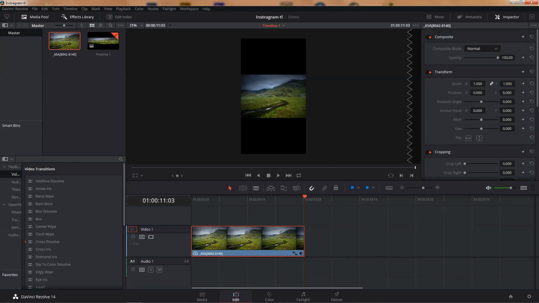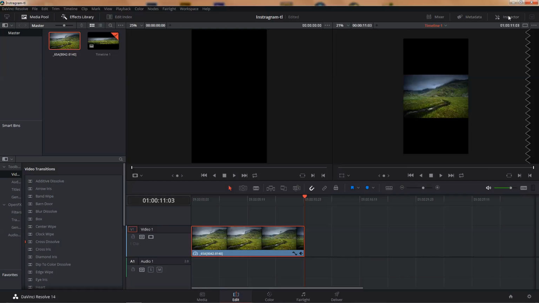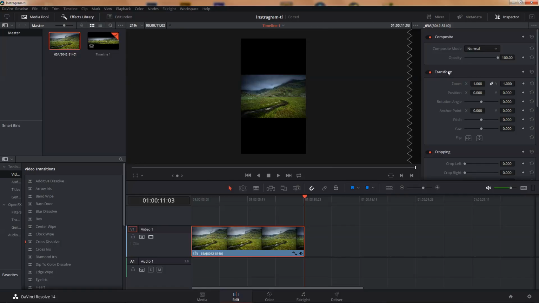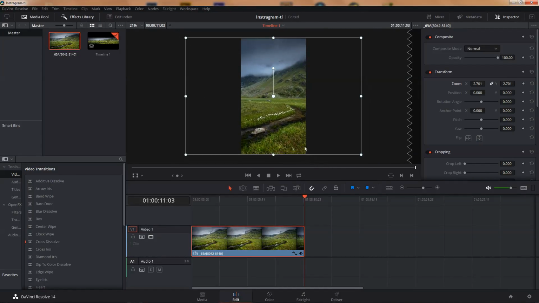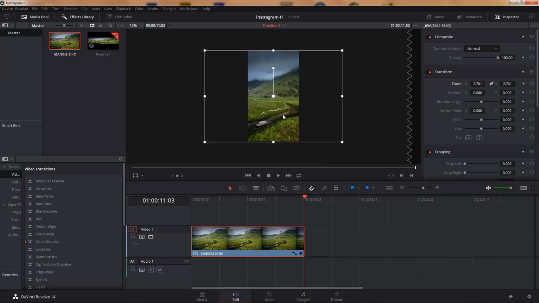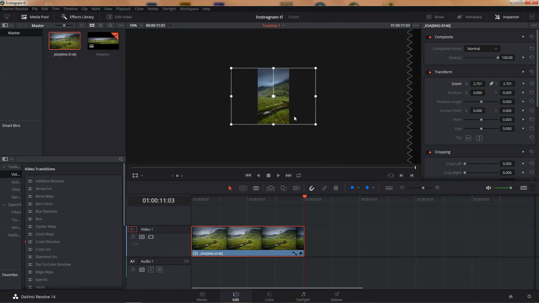Okay, so the next thing is we need to resize this. And for this, on the right side, you have this inspector, and you have this transform panel where you can just zoom in and zoom out. But what you can also do is click down here on the transform tool, and then you can just use this to transform the time lapse just as you want. I zoom out a bit using the mouse wheel, and this is what I want to do. I want to create a little motion time lapse.